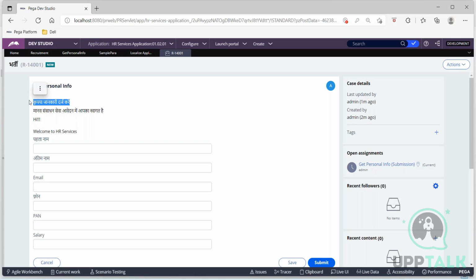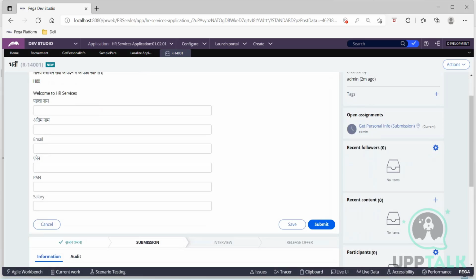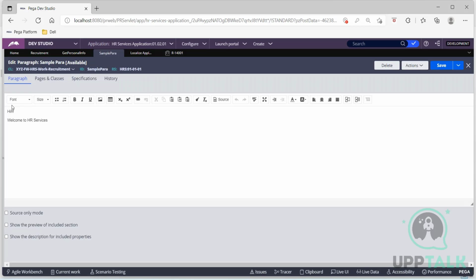Then, Welcome to HR services. The English one also came; this we did not localize. I think this was a part of the sample para.